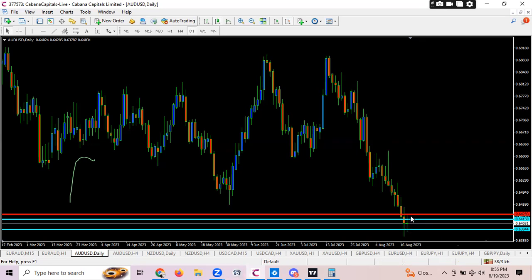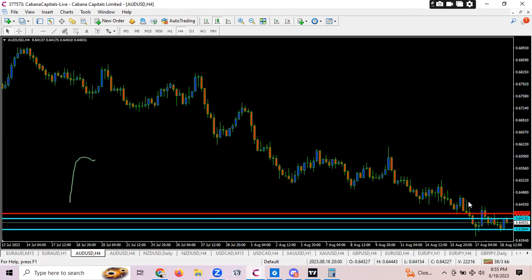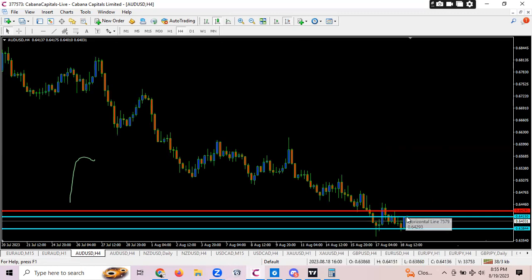So if a 4-hour candle closes above this pivot value, I would buy. Remember I said when we used resistance and support, I said wait for 4-hour candle to close above this resistance. You would see that on 4-hour, that it's a resistance level on 4-hour, okay? Can you see it? So if the market closes above this resistance level, I said you should buy. Now, what's the difference between 6415 and 6429? That's just 14 pips. So there's a high probability that the 4-hour candle that will close above this resistance would also close above this pivot point.